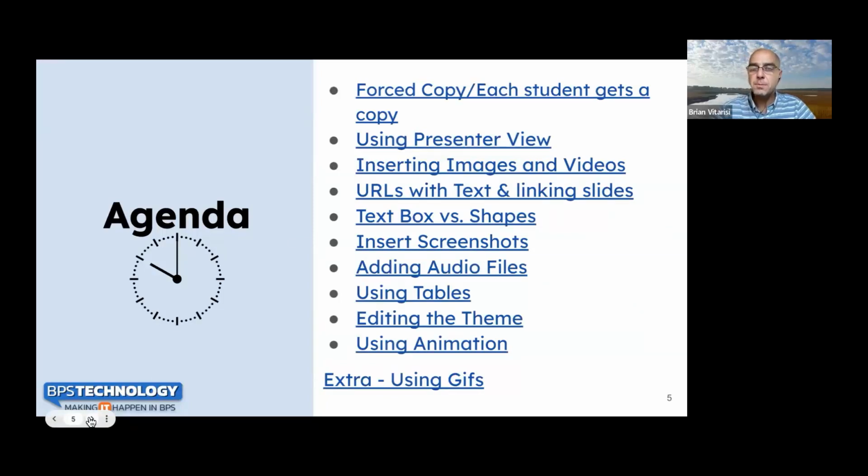So a forced copy, meaning each student gets a copy of the document, whether it's a Google Doc or a Google Slide, using presenter view, inserting images and videos into your slide presentation, URLs with text and linking slides, text boxes and shapes, inserting screenshots, adding audio files, using tables, editing the theme, and using animation. And if we have time, we will get into something extra: using GIFs in your presentation.